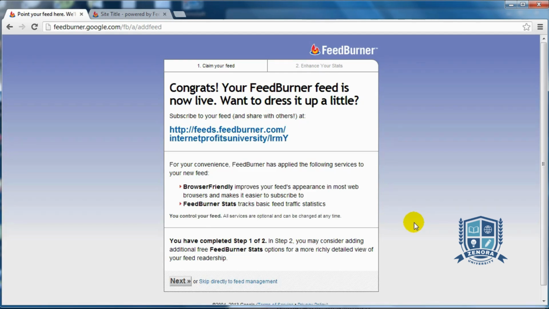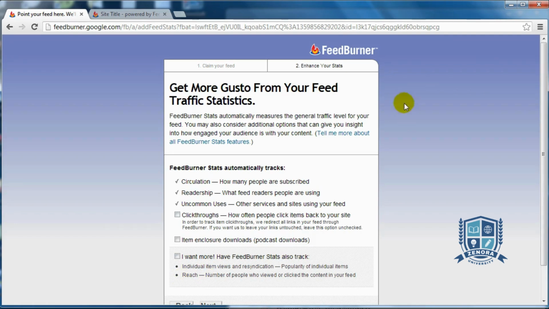Now, before I show you how to submit your RSS feed to RSS submission sites, let's go through this process. If we click on next here, Feedburner basically just gives you the ability to get more statistics.